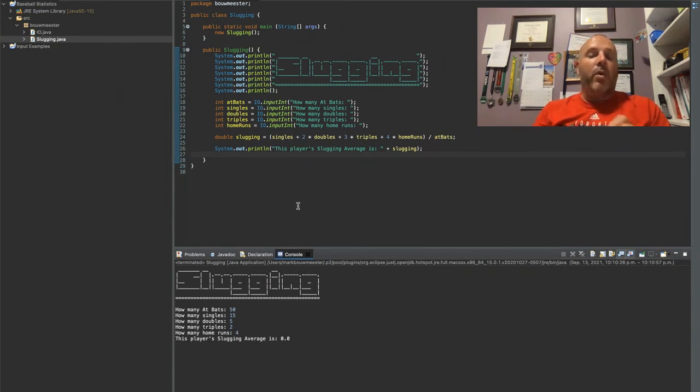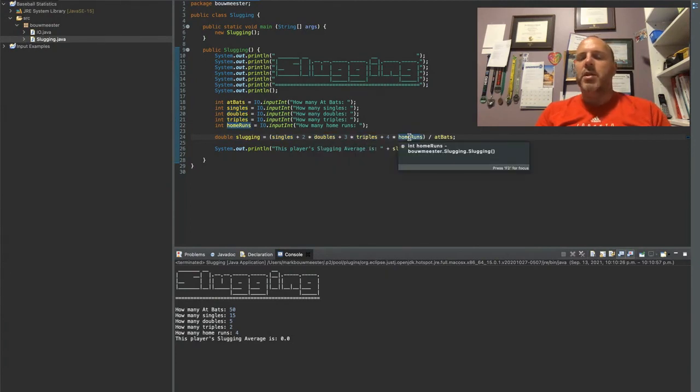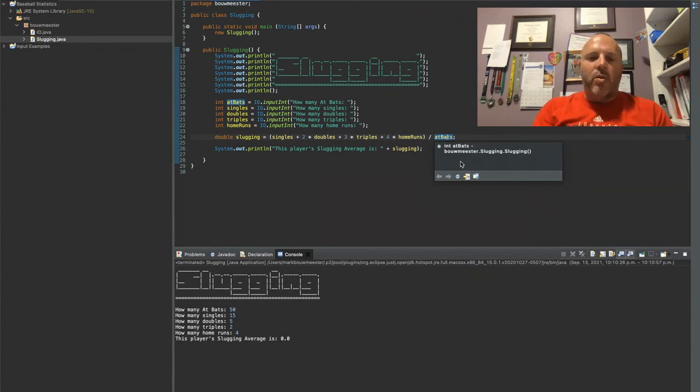And I'm going to let you know where that bug came from. I said that slugging should be a double, but all of the values that I'm calculating with are integers. Singles is an integer, doubles is an integer, triples is an integer, home runs is an integer, and at-bats is an integer. Now, whatever the value is when I calculate it, it's something less than 1, right?